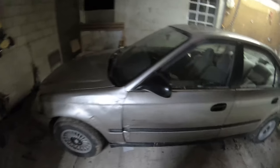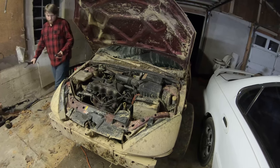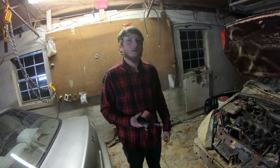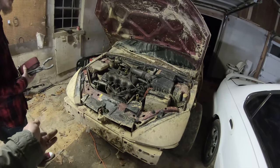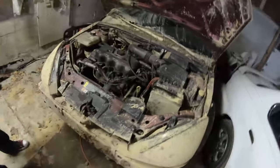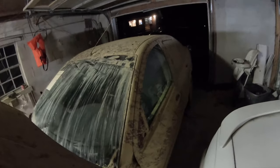This is the Focus that me and Dylan and Austin took out the other day, and it is pretty covered in mud. Dylan, what'd you think of the Focus? 'I think it's slow but it was fine.' Slow and fine. This video will be out after the video where we jumped it and took it to Stoney. It's got a pretty badass motor mount in there. We took it to Stoney and it was really wet and very muddy — it looks worse in the video.